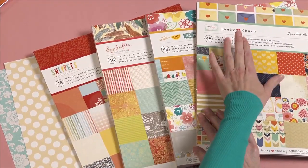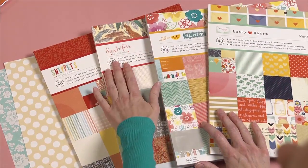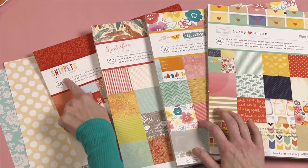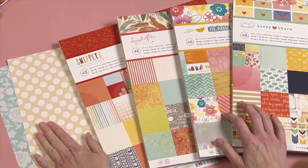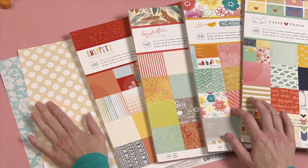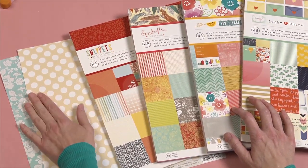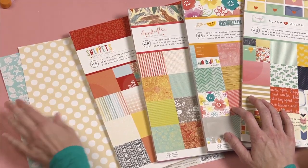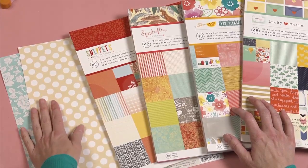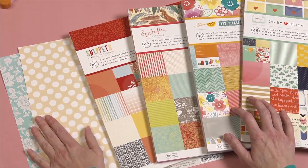What I have is the Dear Lizzie Lucky Charm line, Amy Tangerine's Yes Please, Studio Calico's Sun Drifter, and Snippets collections. And then I didn't buy the paper pads for Teresa Collins, but I did buy a lot of the papers and the 6x6 paper pads and a lot of embellishments. And of the 12x12 papers, this is all I have left. These were from the Memories line, and I also have stuff left from the He Said, She Said line.